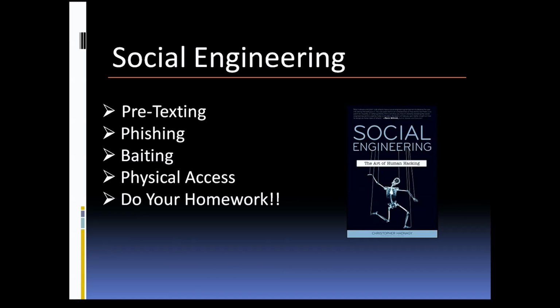Now, baiting is normally taking a USB thumb drive and dropping it in strategic locations around the company. So you're wanting to see with this if users will pick up the thumb drive and then take it back to their computer and plug it in. Most of the time, you may put a malicious Word document on there and name it something like user salaries. And you're hoping that the user is going to click on that and open it up. You can set the payloads to actually send a reverse shell back out to you from that user's computer. And now you've got access to an internal machine just because they clicked on a malicious Word document.